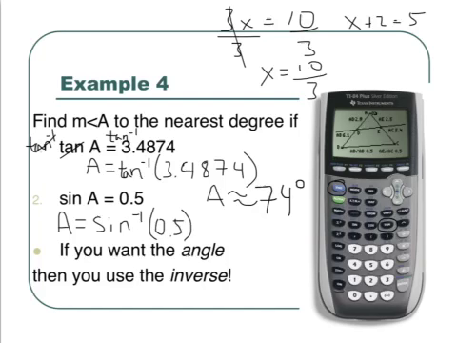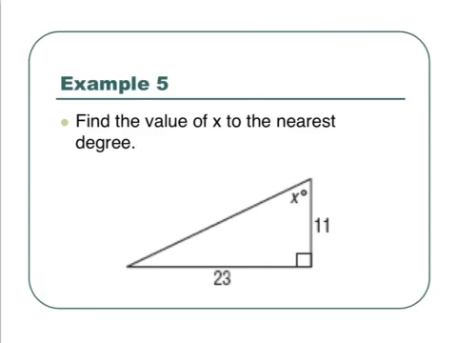So I plugged it in my calculator, and I end up with A equals 30 degrees. So if you want the angle, then you use the inverse. All right, that's very important. If we want the angle, we use the inverse. Super, super important. If you're solving for the angle, you use the inverse. If you're solving for a side, you use the regular ones.